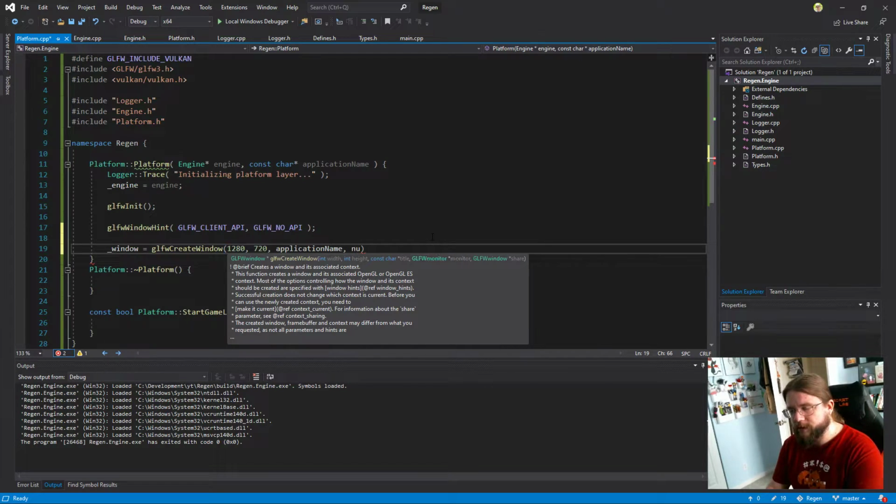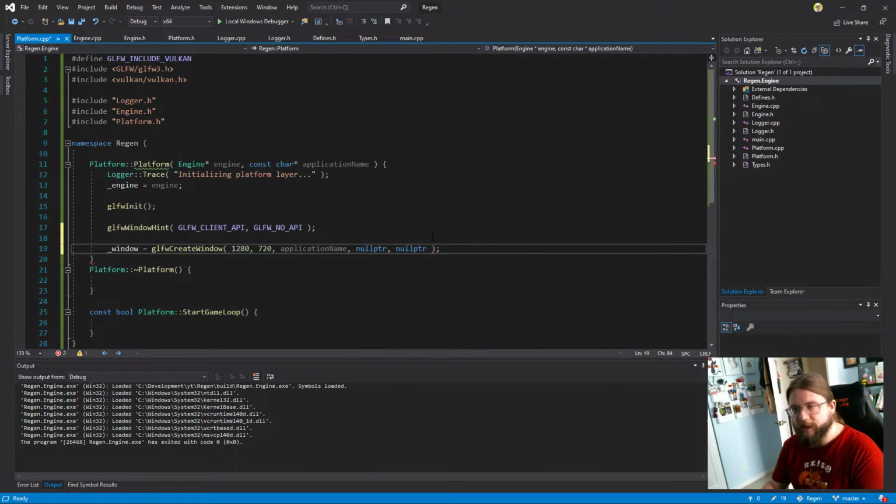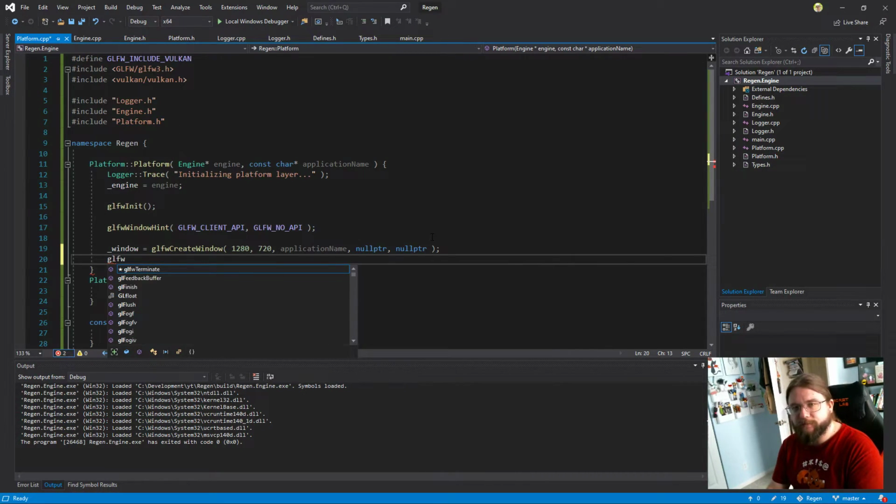And then monitor is null pointer and share is null pointer. Because monitor we don't really need, and share is like an OpenGL thing, so I'm not going to go into those for now.